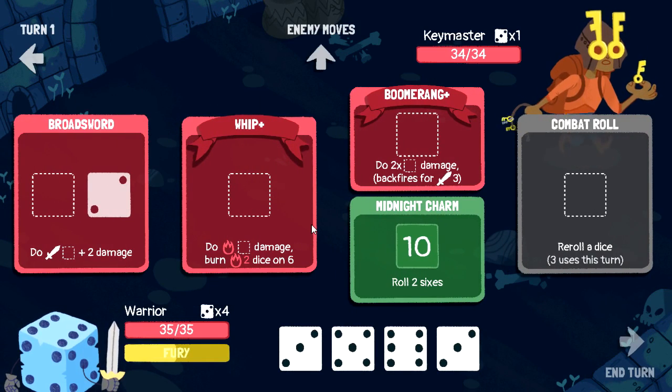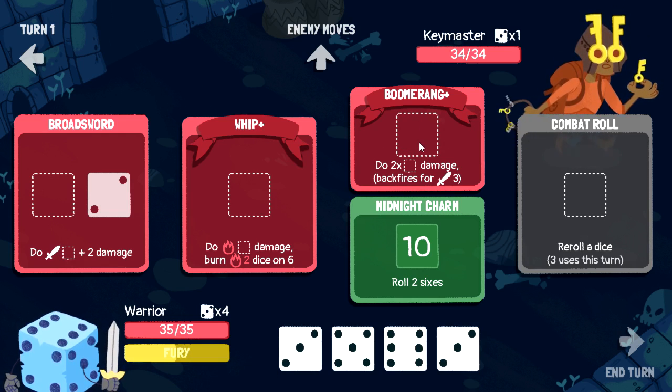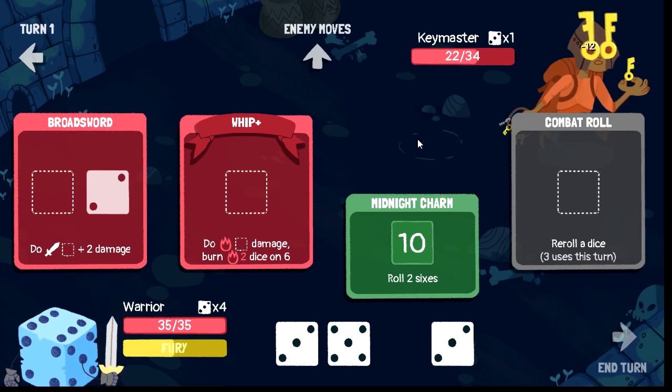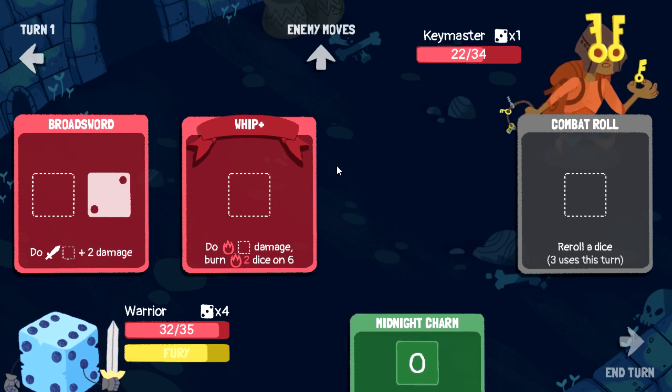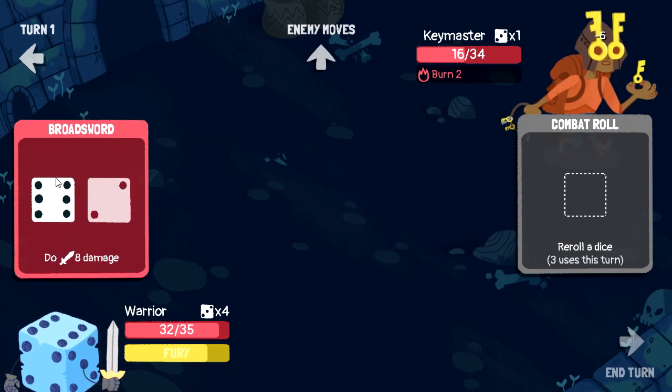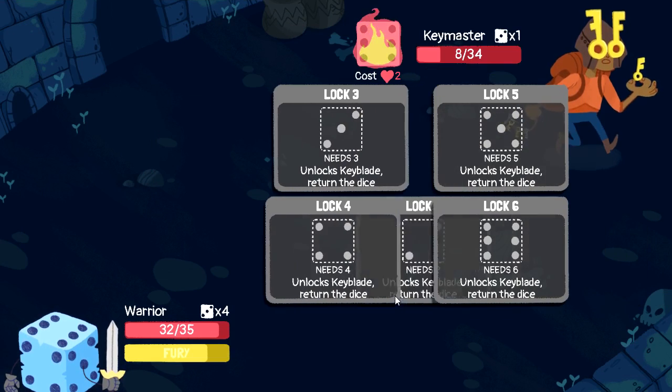We got 4 dice now. It feels so good. We can hit him for 12. It's also going to get our Fury ready for the next turn, which I think is super exciting. So let's do that. And then, you know what? Let's pour everything into here so we get 2 6s, and then we're able to do that as well. And this guy is so friggin' dead on the next turn.